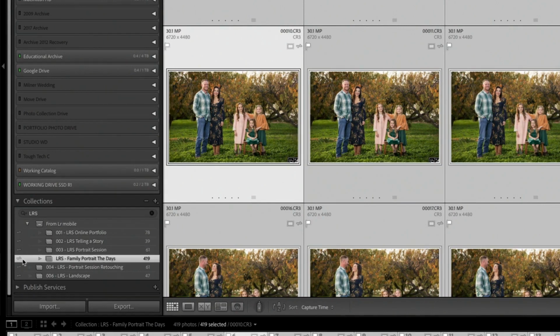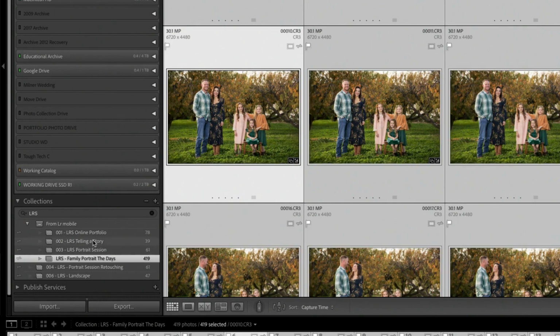Now, you'll notice that there is a little sideways lightning bolt over here on the left-hand side. That means that the collection is tied into the Creative Cloud, and so it is synchronized with Lightroom's ecosystem. And if you see just a box here, so for instance, on this Telling Story One, which is 39 photos, if I click on that little lightning bolt, it turns off the synchronization to the cloud.